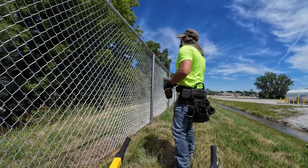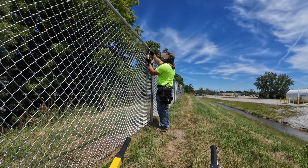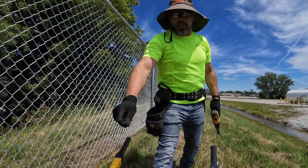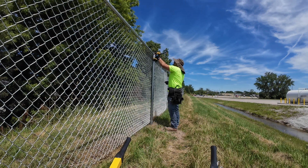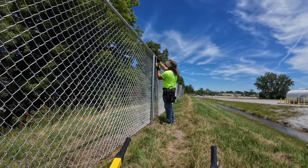First of all, I wanted to mention the first day I was laying out the fabric, which when I refer to fabric, I'm talking about the fence itself, the chain link. And the tool belt was just a must for this job. Now today I'm using the wheelbarrow quite a bit for my clips and stuff, but the tool belt there really saved my hiney. It just felt right for the job.